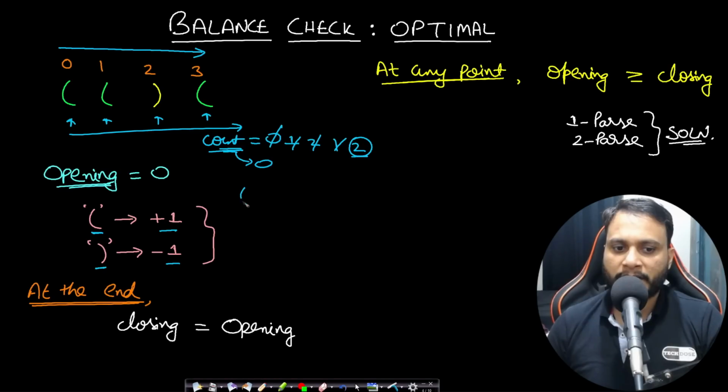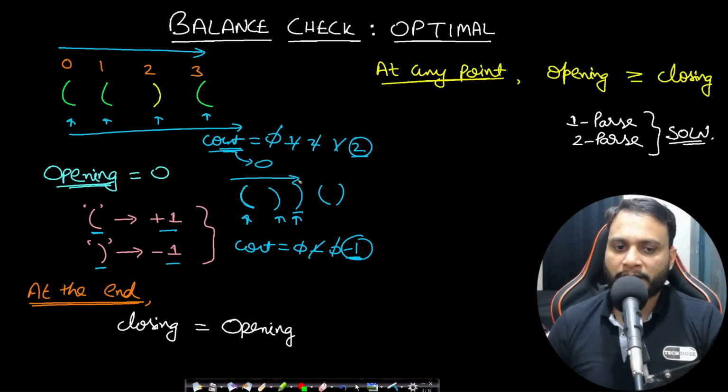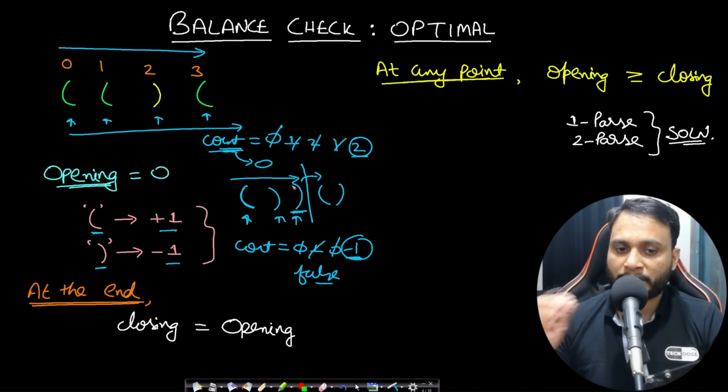Now let's say that we had an example where there were more closing brackets. In this case I start from the first point and my count value will be 0. Whenever I see an opening bracket, I'll do +1. When I see a closing bracket, I'll do -1. And when I see a closing bracket, I'll do -1. Now at this particular point, a negative value indicates that I have more closing brackets up to this point than opening brackets. So immediately I will return false, saying that it is not valid, because I don't even care if I have an opening bracket after this; the opening brackets must be present to the left side of the closing bracket.